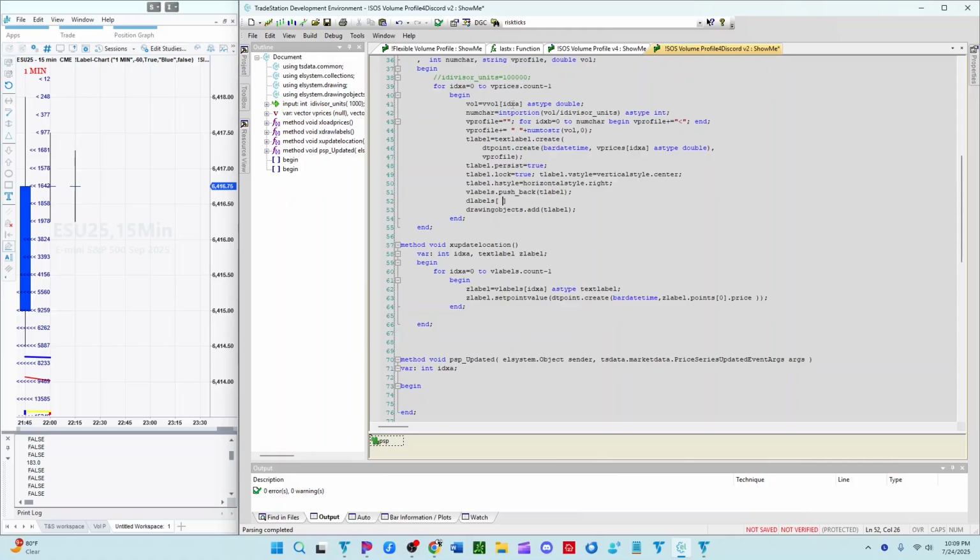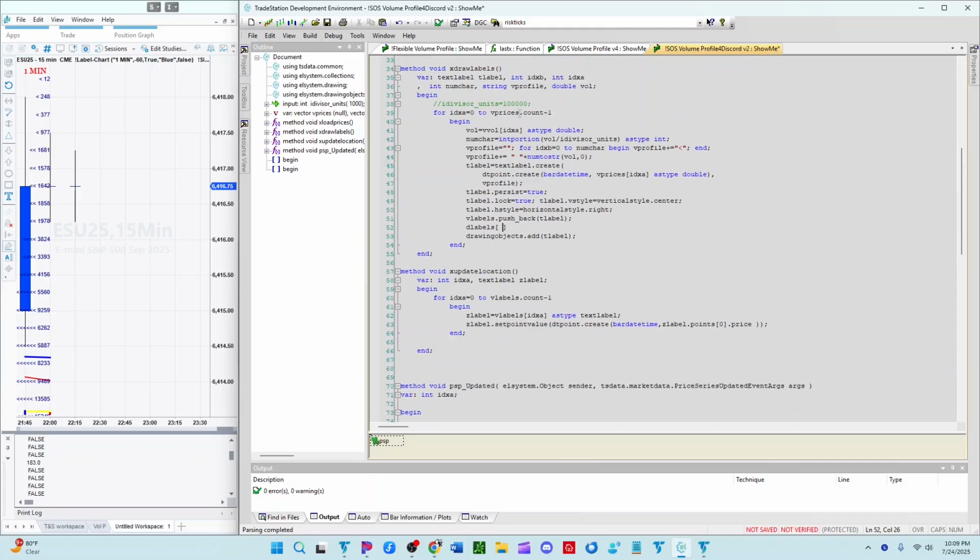Here's the volume. Where's the price? The prices. That's the prices.